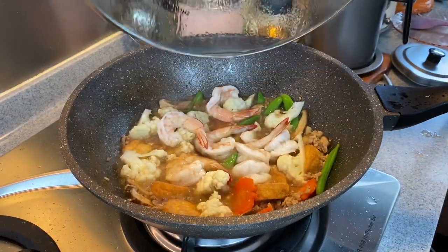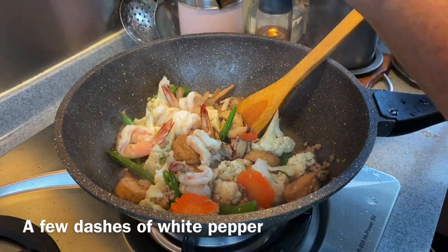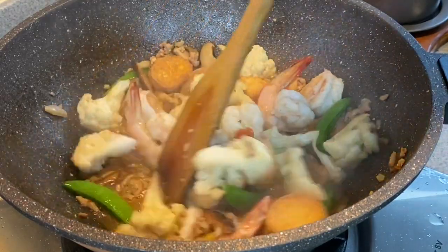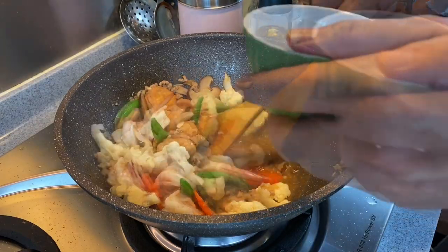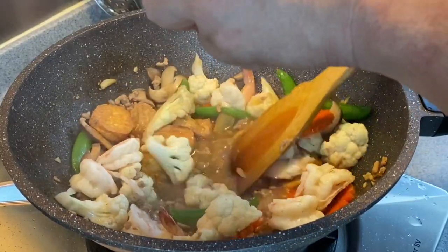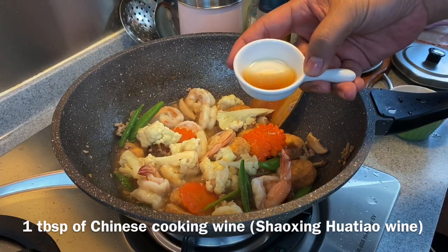The prawns are almost cooked. Give them a light stir and add in some pepper. If you want more sauce you can add a little more water, but I think this is just right for me. I just need to thicken up the sauce now — don't thicken it too much because I'm going to add in one beaten egg in a while. Something like this would be good. Add in one tablespoon of Chinese cooking wine or Shaoxing Jiu — just splash it by the side.